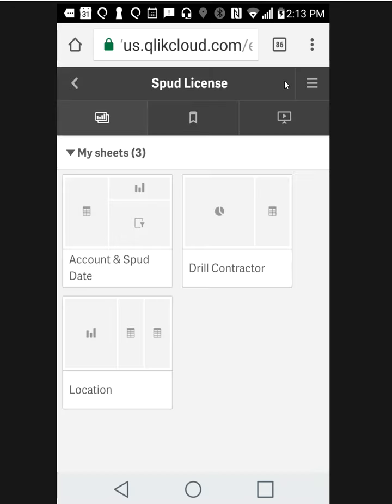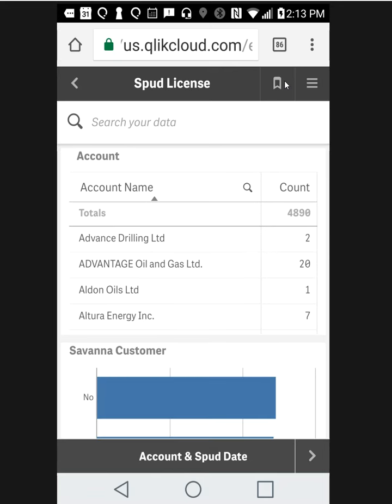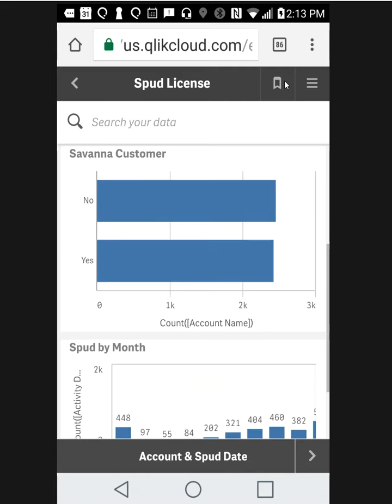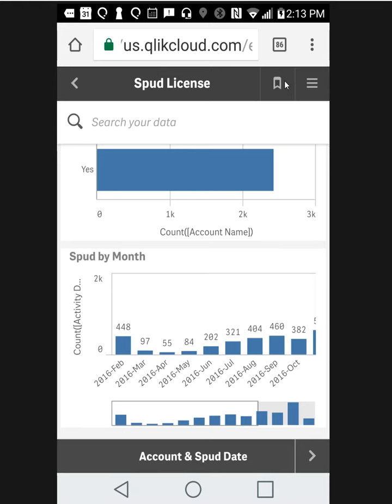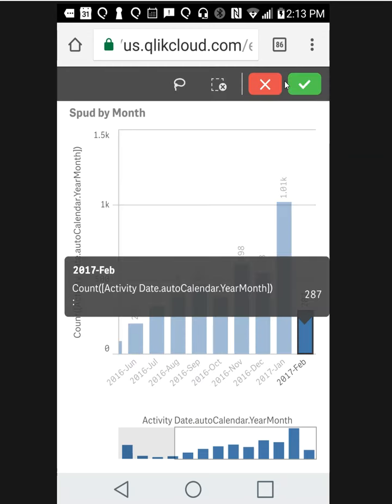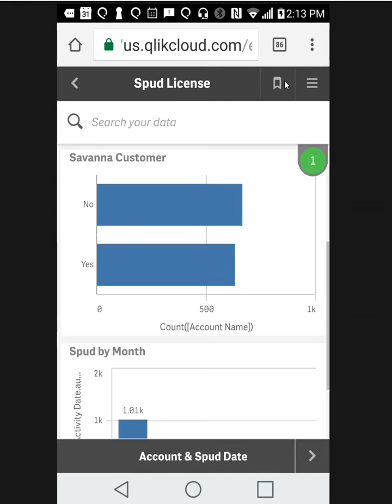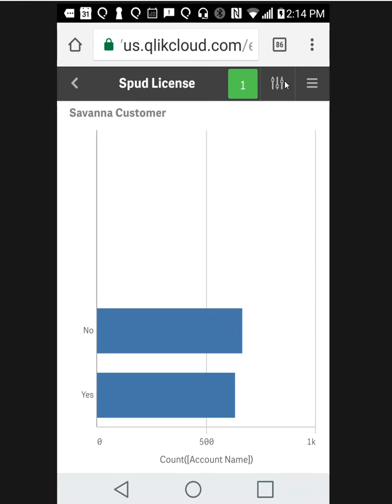Again, it just takes a second to bring up the dashboards, but I can then narrow down my selection. So I'm going to go to account. Very similar to when I was looking at new well licenses, I can search any customer that I want. I can do it by customers or prospect, and I can do it by date. So again, I'm going to pick my date, and say, let's take a look at the month of February and January. Then I'm going to hit my back key, and I want to look again at my customers. I can say, yes, this is a customer, hit my check mark, and hit my back key up in the top left.